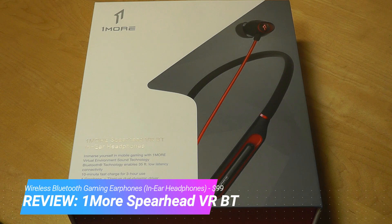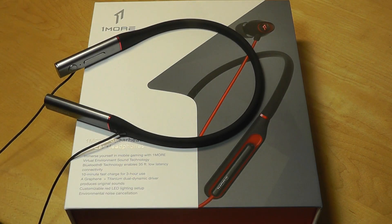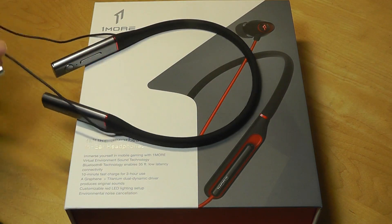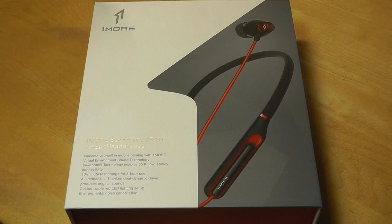Recently they've released more wireless style earbuds, just because a lot of phones these days no longer have a standard headphone port, such as the triple driver Bluetooth in-ears, which we saw just last month, and we were actually pretty impressed because the audio quality is really similar to their wired pair, but now it's in a wireless collarbone style form factor.